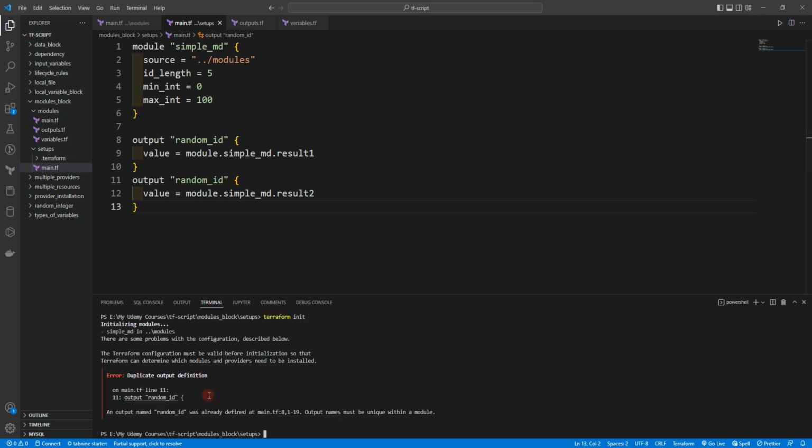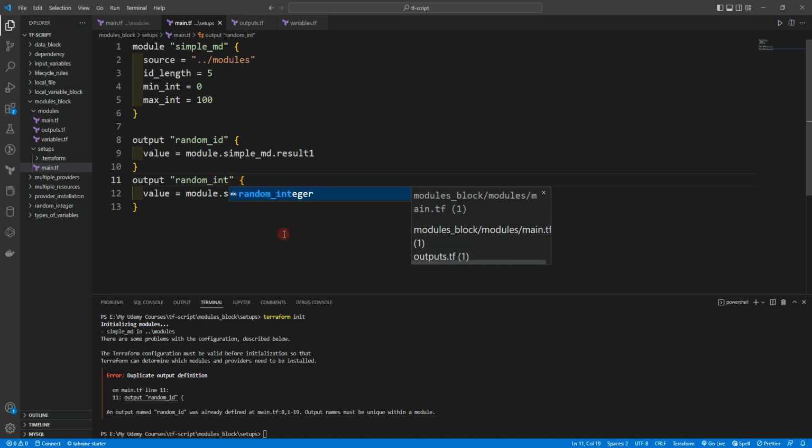It says that the output name random_id inside main.tf was already defined. Here we need to change it. The output name should not be random_id this time, it should be random_integer. So let's run terraform init again.